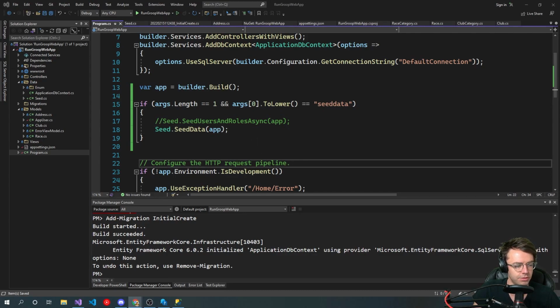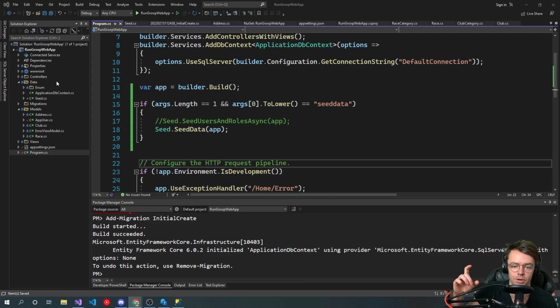So next thing that we need to do is update the database. And when you update the database, it's actually going to create the database. So just to explain in a little more depth what's going on and why we do these migrations: when you're doing migrations in a production environment, you're probably going to make changes to the database, and then Entity Framework will detect those changes and make changes to your model.